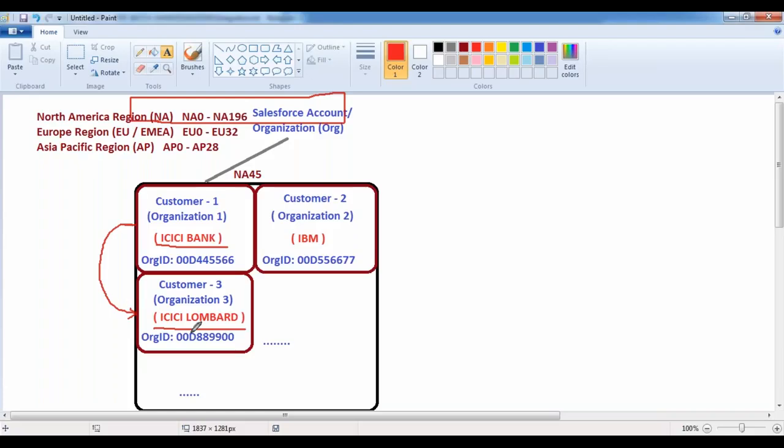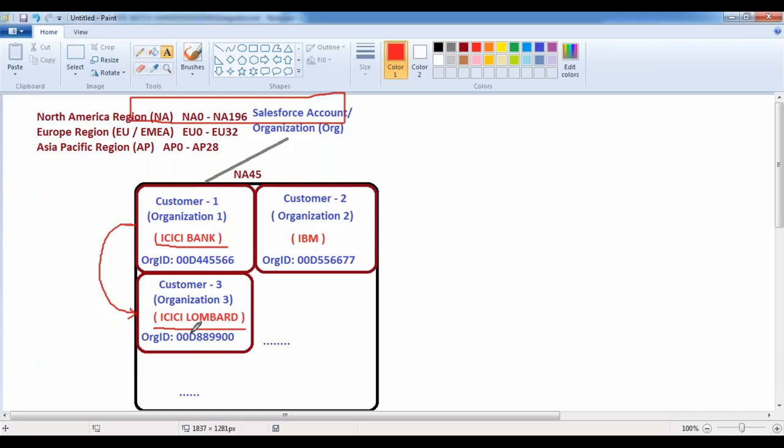So in this case, they would like to share some records. Organization 1 wants to share some records with organization 3. Organization 3 wants to share some records with organization 1. If two organizations want to share the records, then we can go with Salesforce to Salesforce integration. Without writing any code, without using any programming languages, without using any additional tools, we can share the records between the two organizations by using Salesforce to Salesforce integration. That facility is available. Then how can we do that?